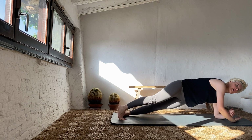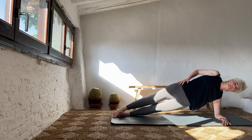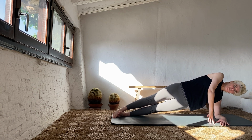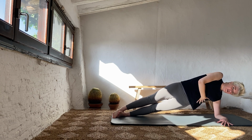Flip into our side plank. Make sure the elbow is directly under the shoulder. My palm is facing you. We're ready to go, Mandy. So your arm needs to come this way more, Madhur. That's it. If it's too much, you just hold the floor. That's absolutely fine. Also, taking the arm up is an option. That tends to make it a little bit easier as well. Keep on lifting those obliques.